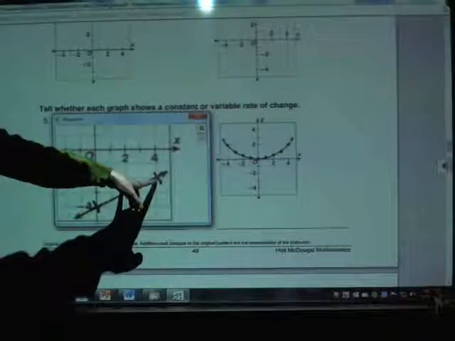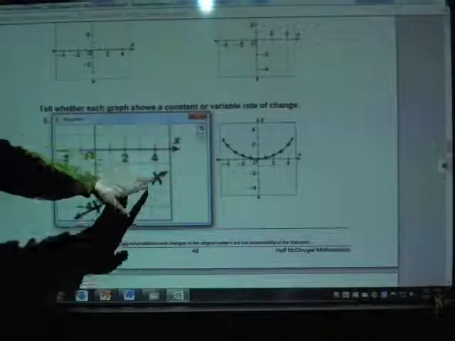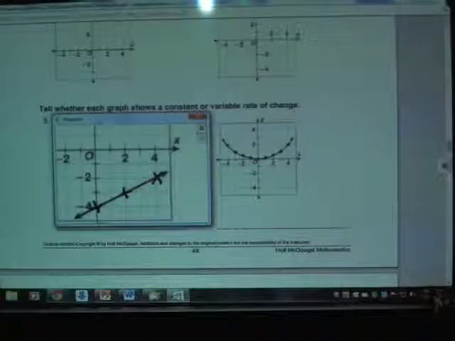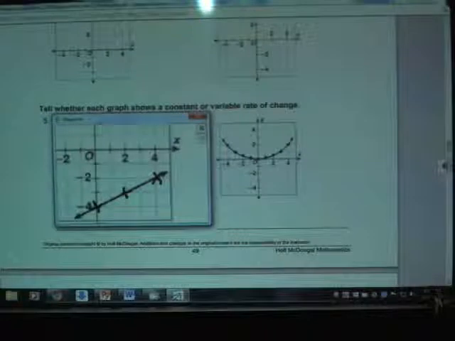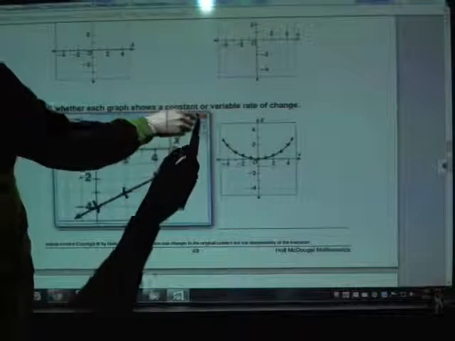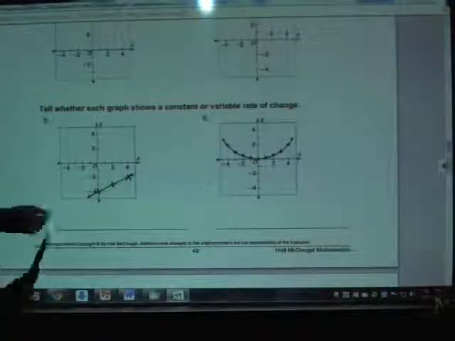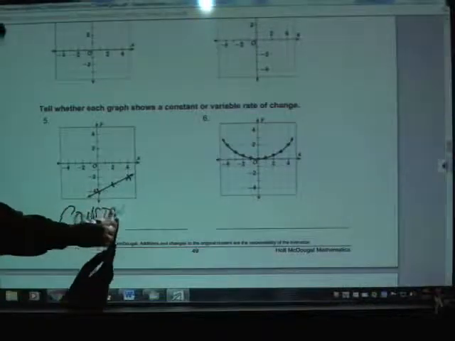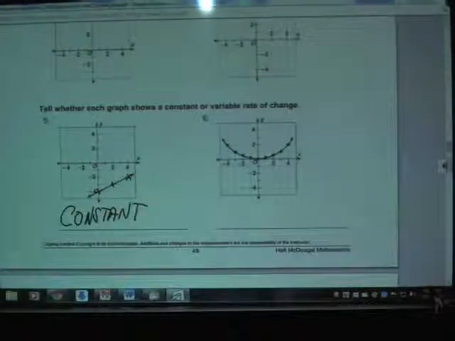Right? Let's say I want to go from these two guys, from here to here. I haven't done these two yet. I go up 1 and then 1, 2 over. 1 over 2. The slope, no matter what set of points I pick, always works out to be 1 over 2. Because the slope is the same, that shows that the graph is showing a constant rate of change. Remember, slope is a rate of change, and what they're implying here by saying constant is that the slope is always the same. Well, we just showed through 3 points, we could do more if we wanted to, that the slope always works out to be 1 over 2. So that's going to be a constant rate of change.